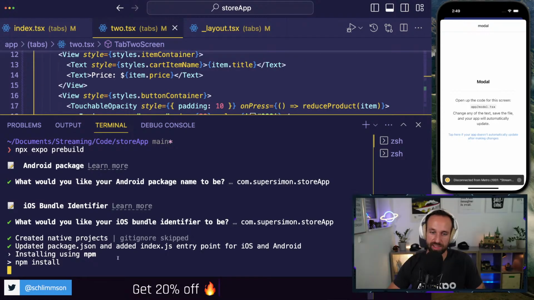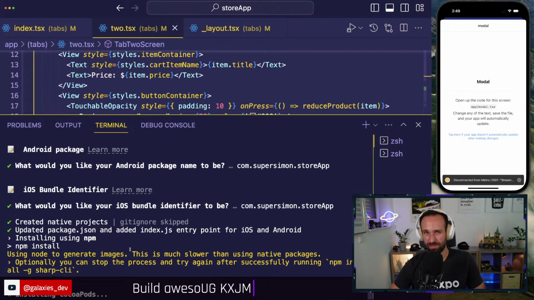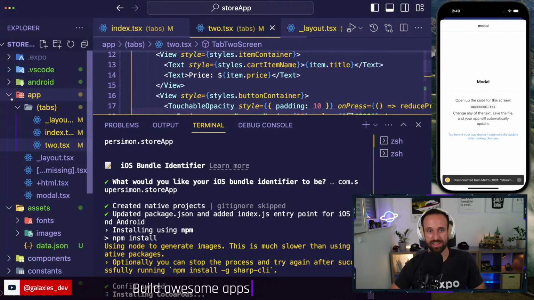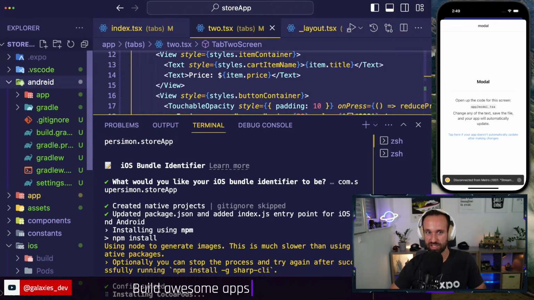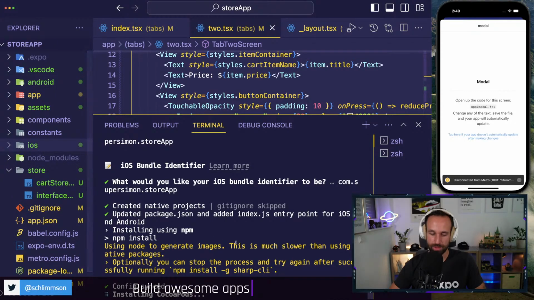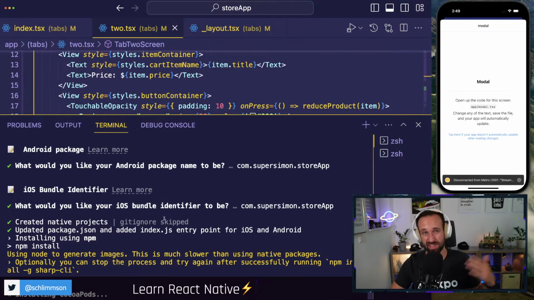It will create those folders. We're gonna have to wait a second here. But overall, it's not that hard. So with Expo pre-build, you now have an Android and an iOS folder in your application from which you could run the native application, but you don't have to touch it if you don't want to. So you can still stick to the Expo CLI and the commands.